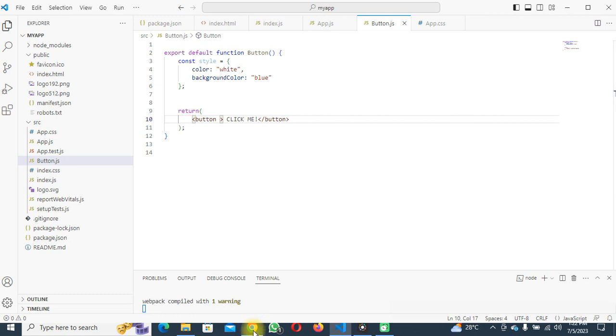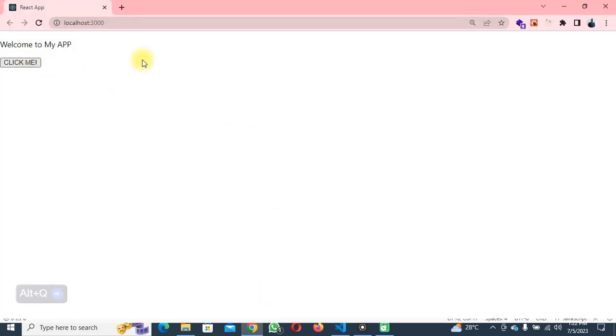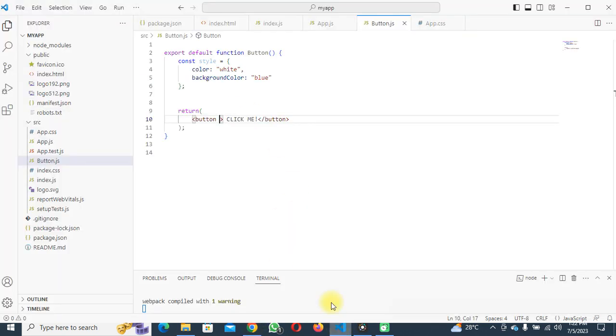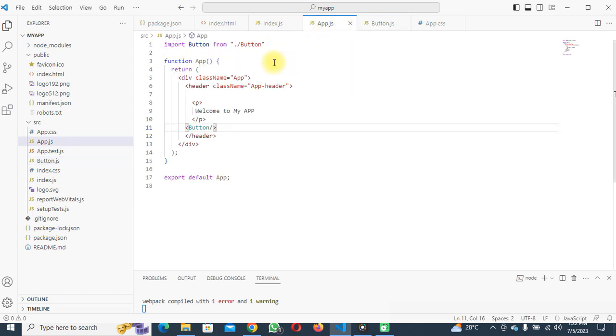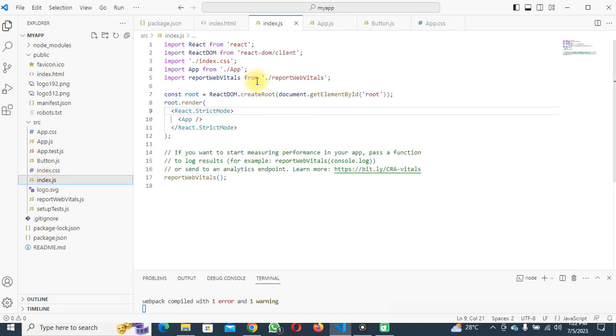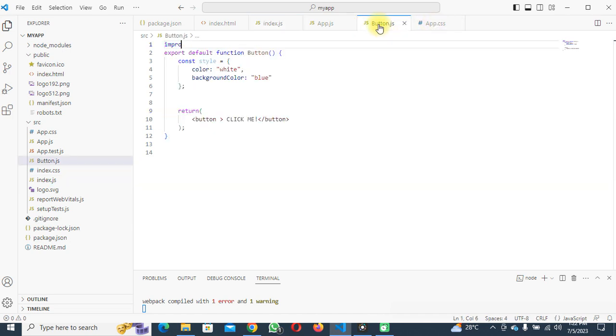So if I come right here and remove this style here, this will go and the button is no more styled. Then if I come back here, just like the way the CSS was imported here last time, if you look at this here, you can see they just imported the file directly.